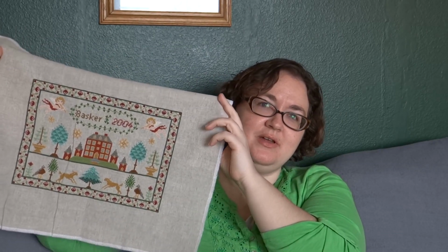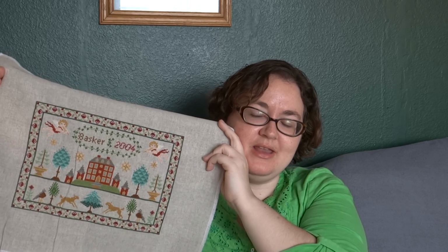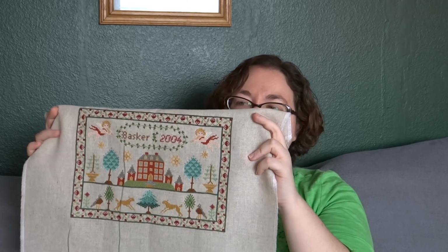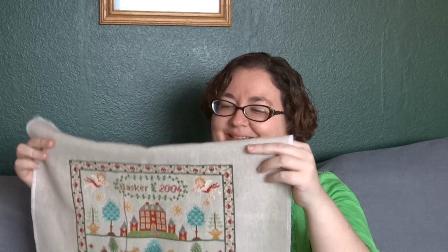Where you make progress on a piece and then you put it away and you don't get it out for a long time. And then the next time you do work on it, it's weird to see it with the progress that you have then put in, because you're so used to picturing it without those things stitched in. Is it just me? Let me know.